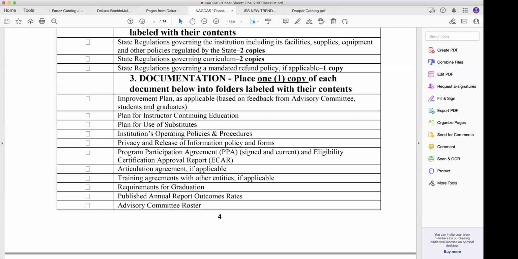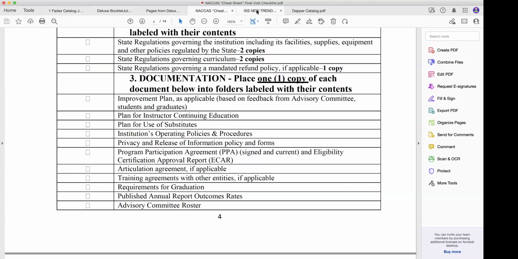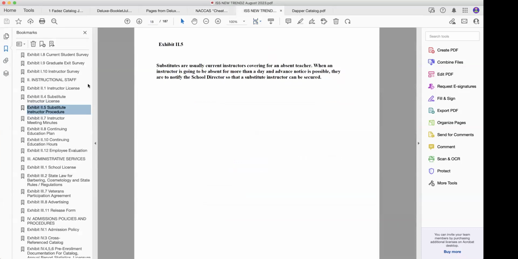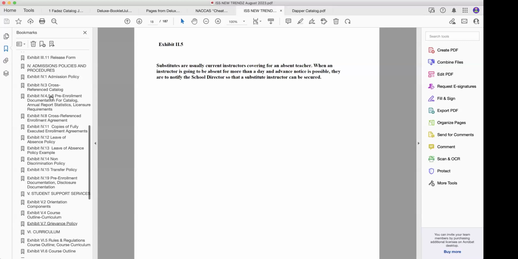Institutions operating policies and procedures. We have a copy of an example of this, but to make a long story short, you can take your catalog. Let me show you all. Basically, to answer this question right here, if you take your catalog, make this real simple.